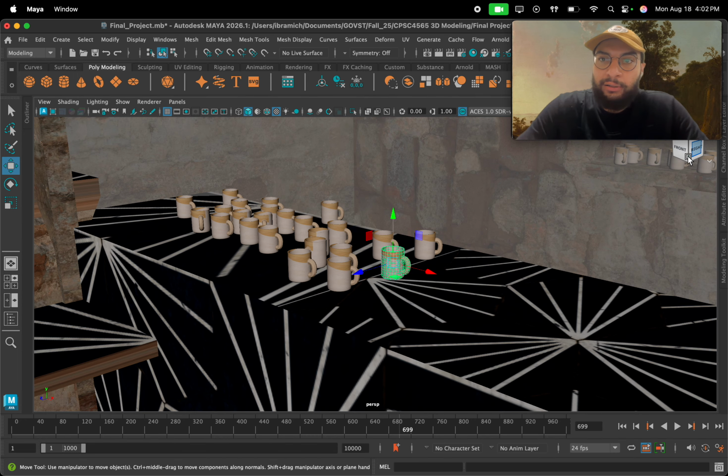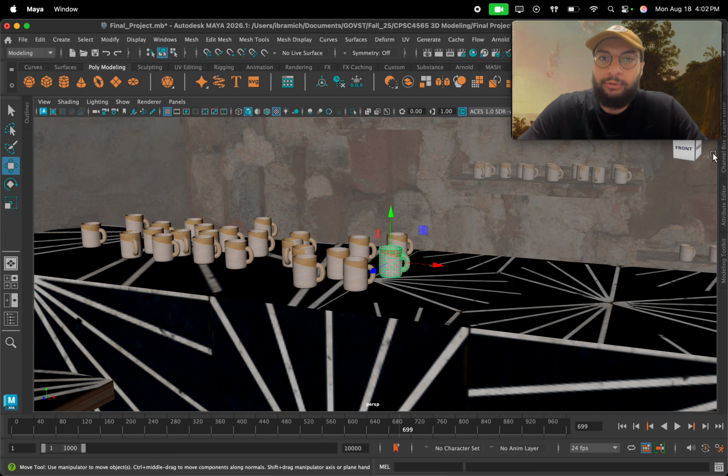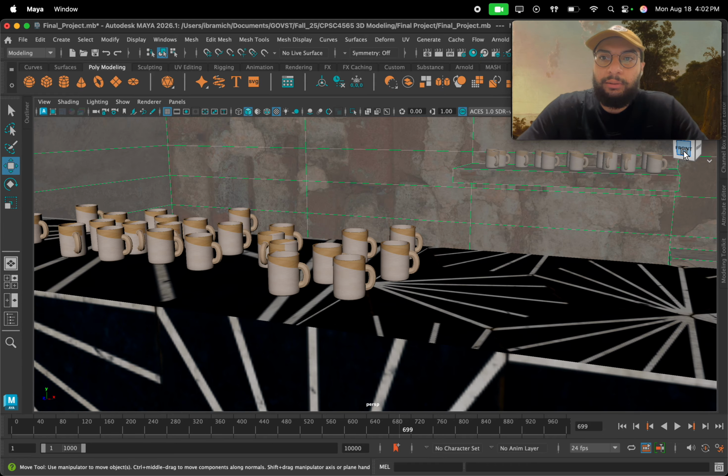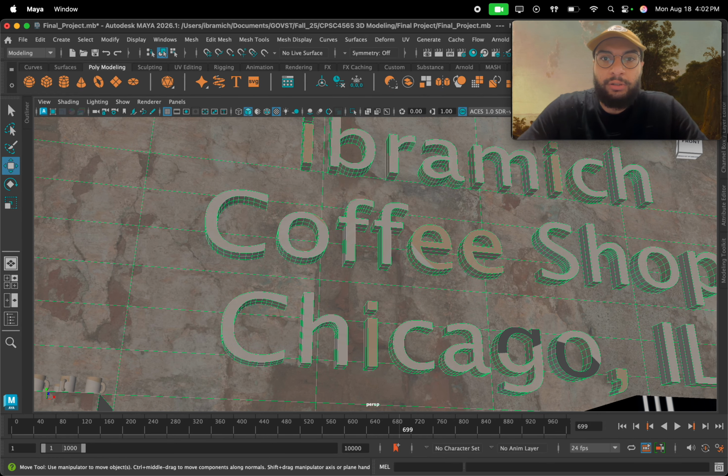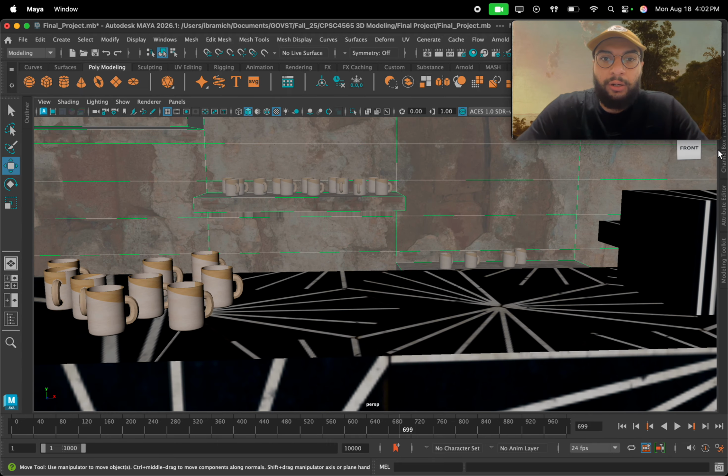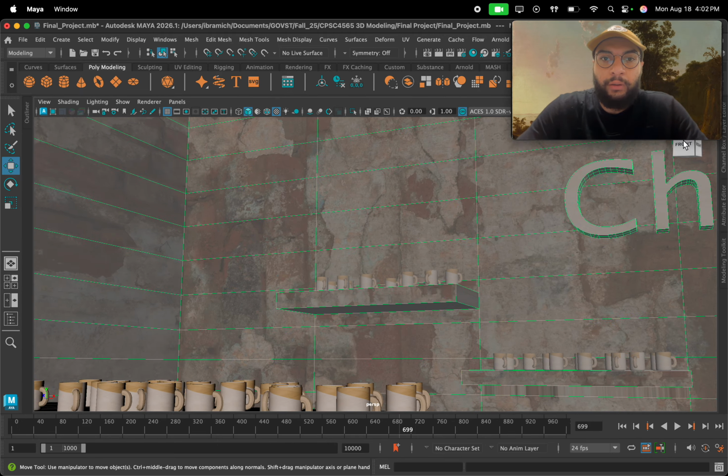They are plain, they are very coffee-like material. The background, I went ahead and applied the same texture to the coffee shop name.